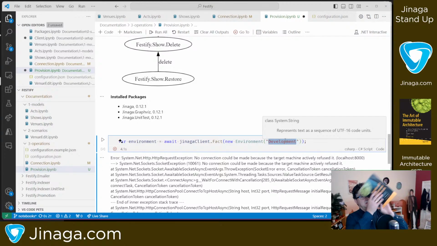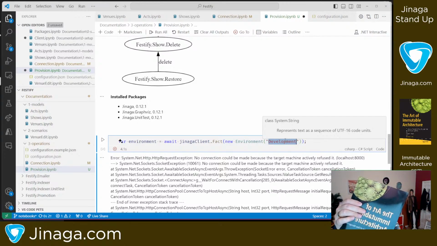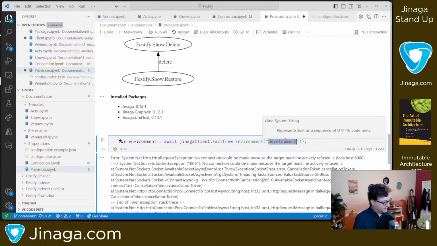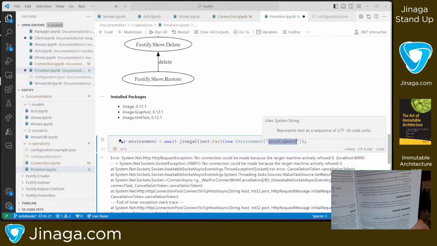By the way, the new book is out. This is the Art of Immutable Architecture, 2nd edition, and in here you will find a new set of patterns. In Chapter 7, we talk about the various patterns, like the mutable property pattern that we discussed, but one of those patterns is called Enterprise Domain.